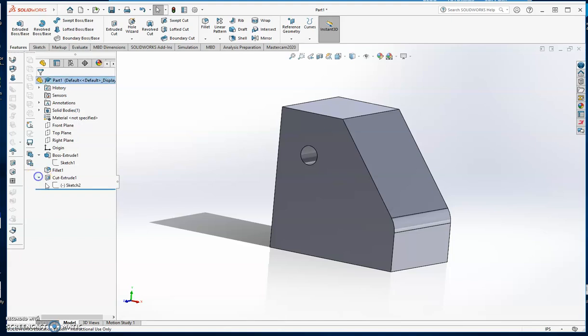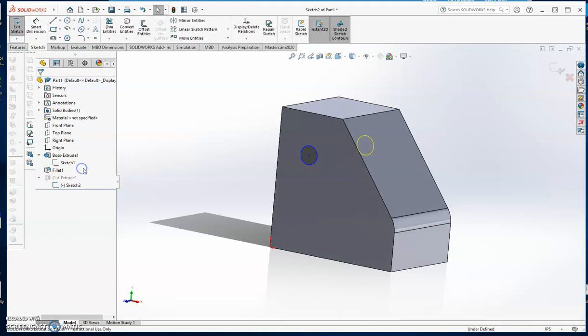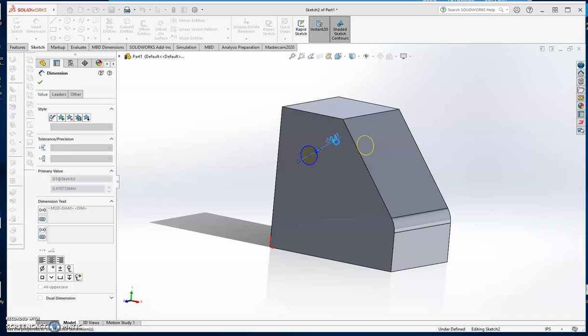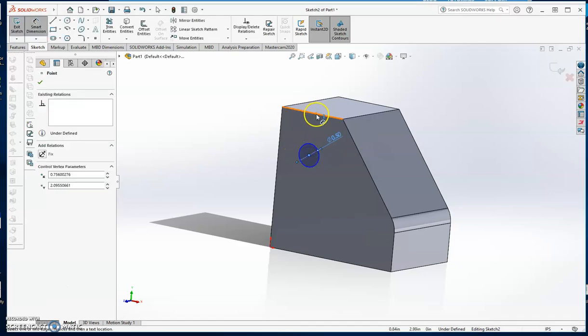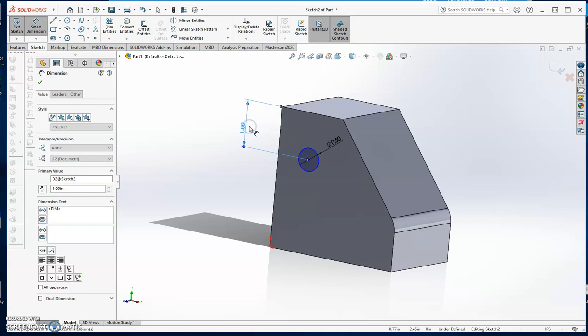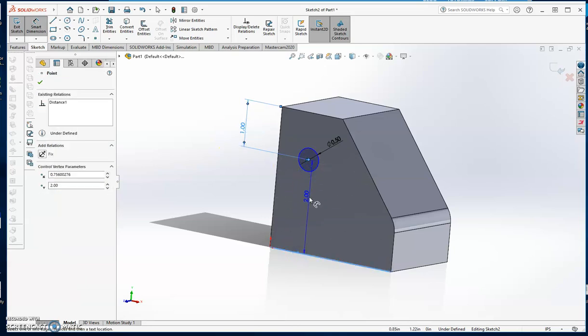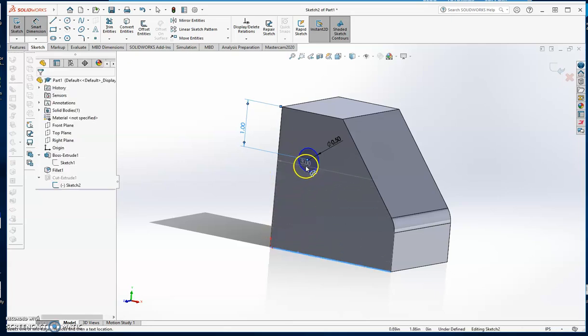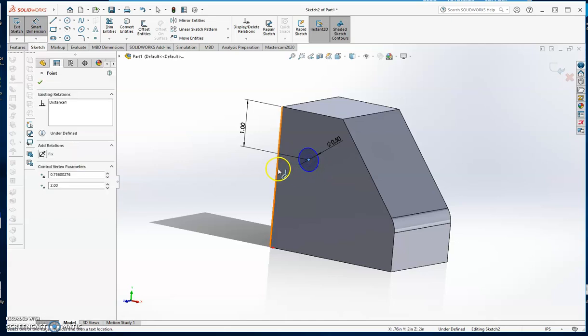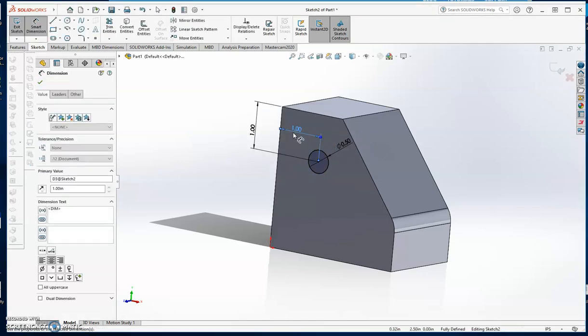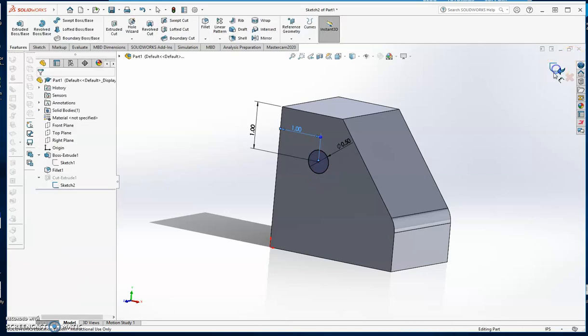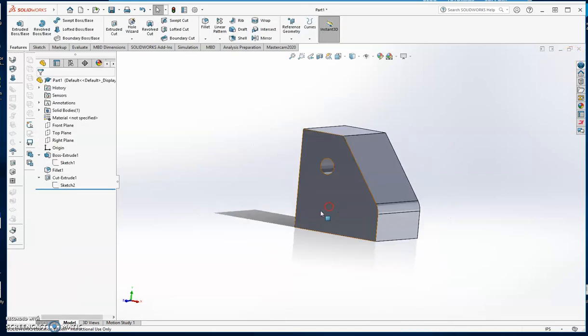As you can see, that is the cut indication right here. It has this sketch associated to it. The bad thing about this sketch is it's blue. It needs some dimensions. It needs a size dimension, and it needs a location dimension. It doesn't know where it is yet. So if I went like this, and I maybe come off of this edge and went to here, nope, that's not the right dimension. If I came off of, hit escape key, remember how powerful that escape key is. If I went like this, and I said I want that to be 1, that circle's now black, fully defined, and can be changed at any time.